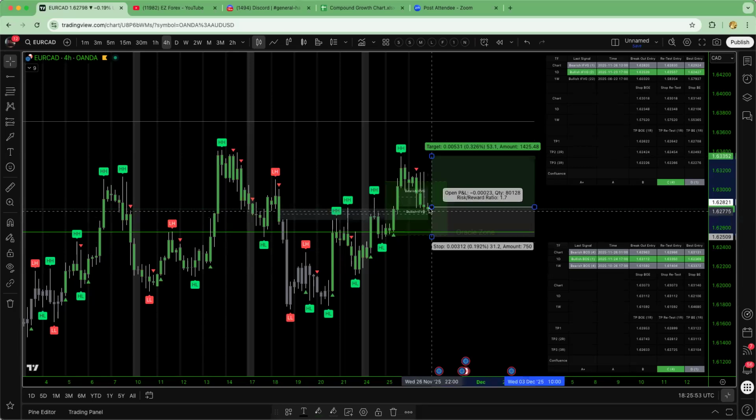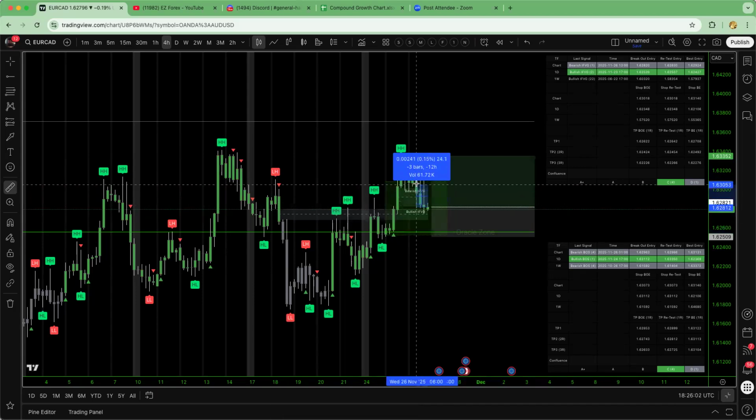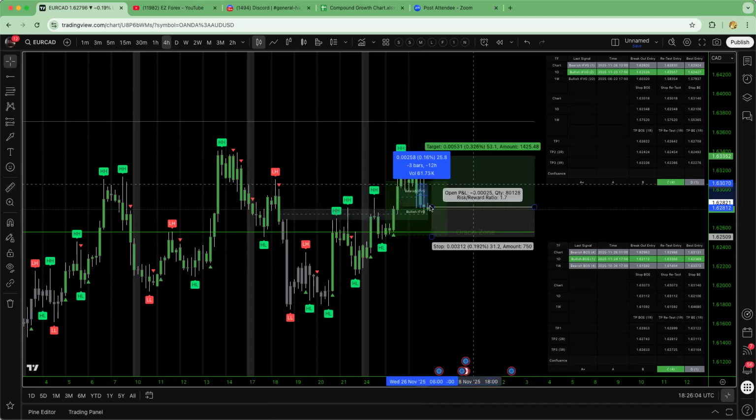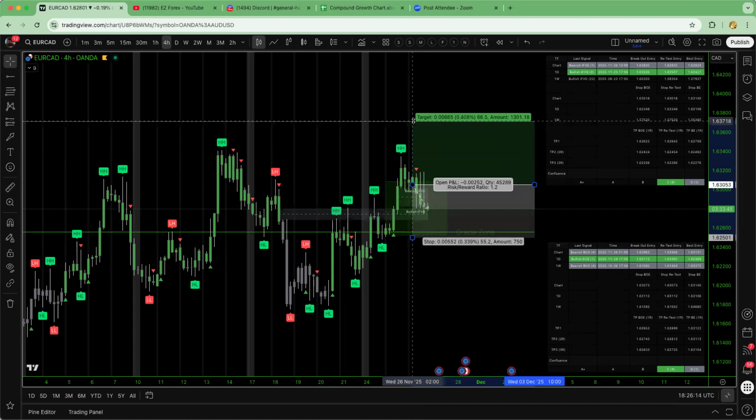So this is what you'll be looking at, if you were in this market when this came up 4 bars ago. Let's look exactly when it came up. 1, 2, 3, 4. So it came up right here. Right now you'd be in this pair, in drawdown, and you'd be looking for buy trade setups going higher. This is what you'd be doing right now.